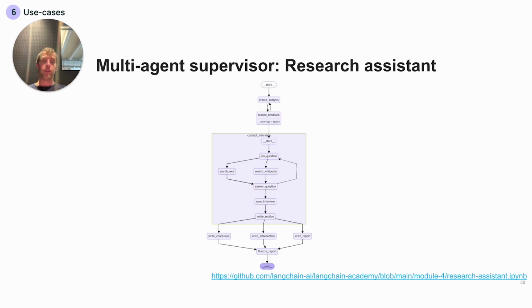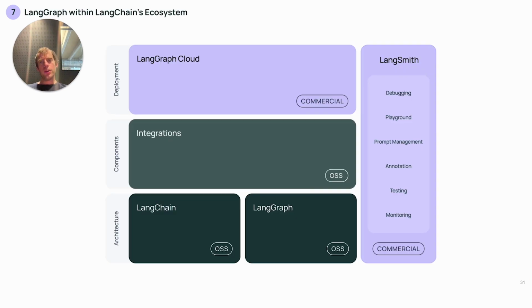And we have a very nice notebook and also a full course that tells you how to build something of this degree of sophistication. I do want to note where LangGraph sits within the overall LangChain ecosystem. LangGraph and LangChain are both open source libraries. LangChain is a little bit different in flavor. As mentioned, LangChain features a large number of integrations with third-party providers for common AI components, like chat models and vector stores. LangGraph, on the other hand, is an orchestration framework, which can use LangChain, but doesn't have to.